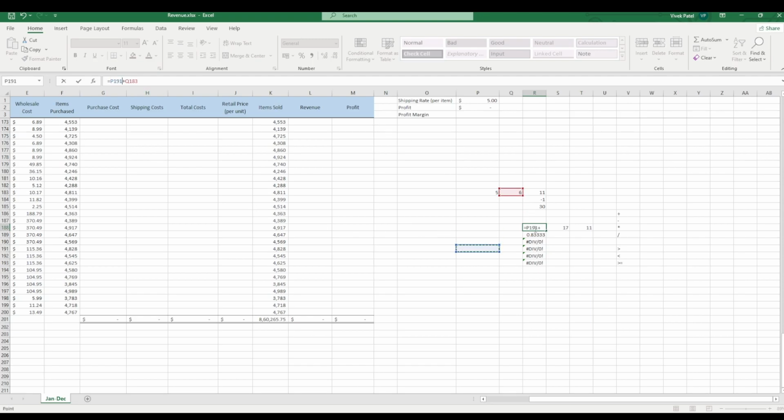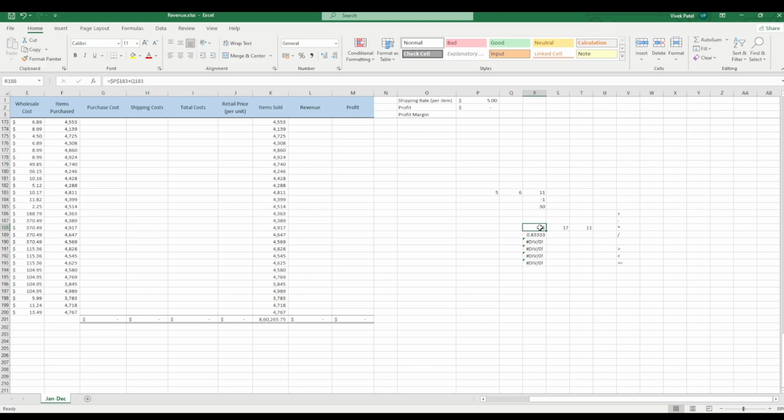What is this dollar sign here? The dollar sign is nothing but it provides an absolute reference. That means if you drag your formula to whichever cells or whichever column, for n numbers of cells, they will always refer to that particular cell which you have made absolute, which you have provided a dollar sign. So they don't move from there. Okay, let me show you.